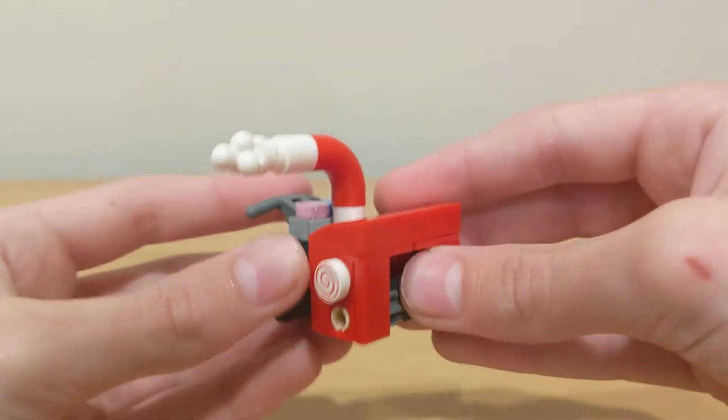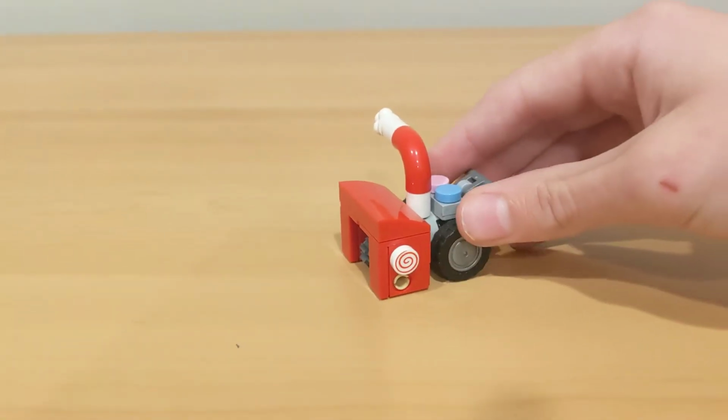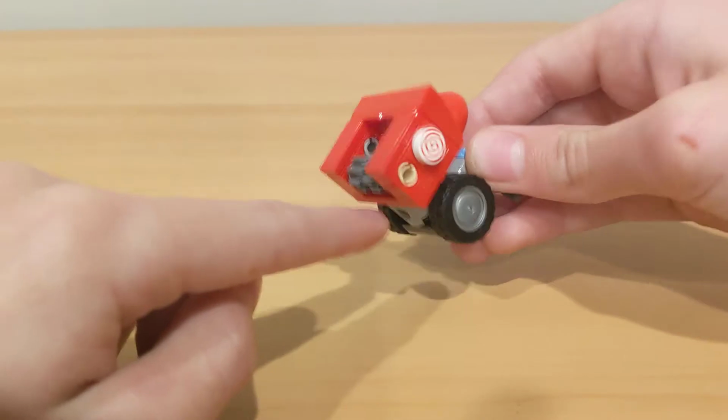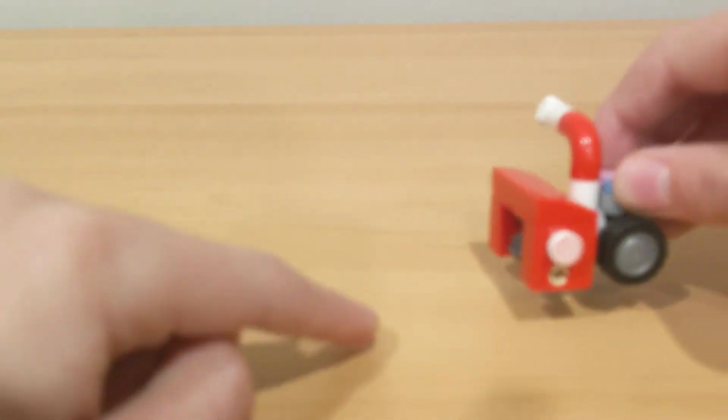And the next mini build is this little what's called snowblower, which is really nice. I'll bring you guys down a little bit. It has two wheels, so you can move it across the snow, and when you move it, these gears would move. When it hits against the floor, it would move. But since this isn't a Lego, this is a table, it wouldn't really work too well.